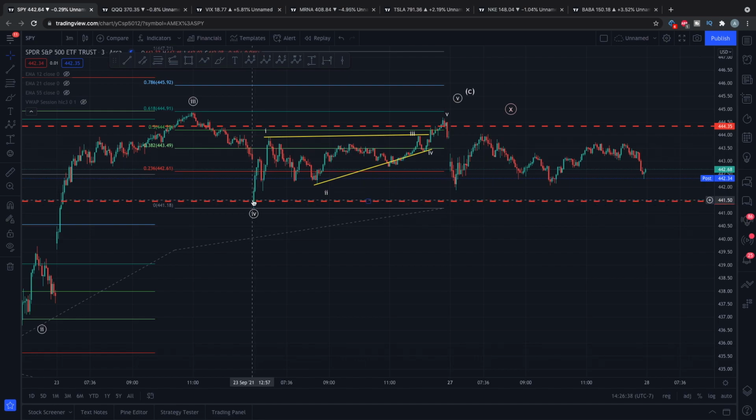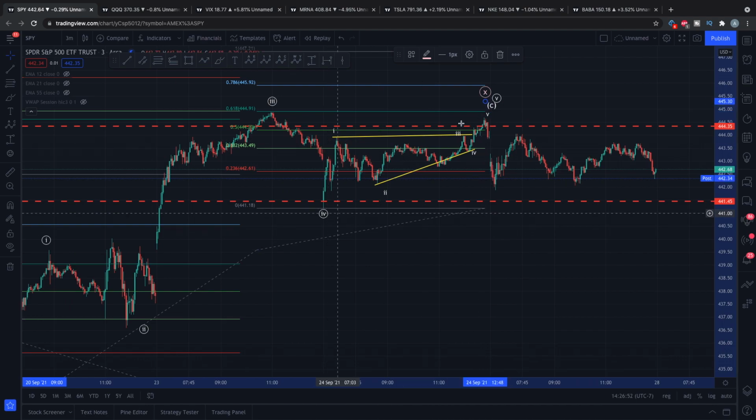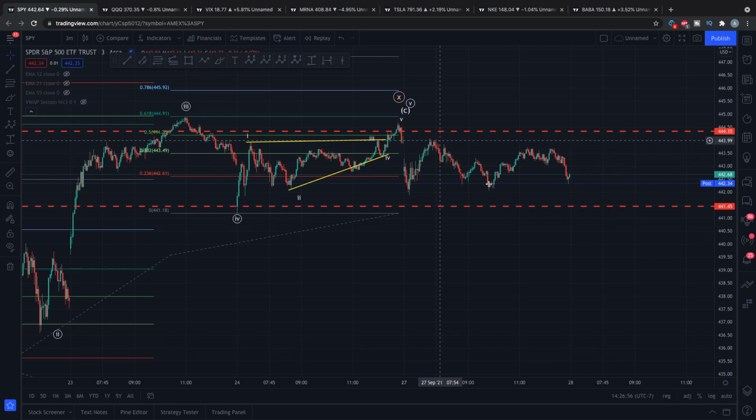And if we do have the structure, this does qualify as an ending diagonal. We have a three-legged move upward for the wave 1, so an ABC, and then an ABC, and then an ABC, then a wave 4, just a really small one, and then an ABC upwards for the wave 5. And that would complete your X wave because that completes your C leg, your wave 5 of the C of the X. And now it looks like we might be starting the initial move of that Y leg downwards.